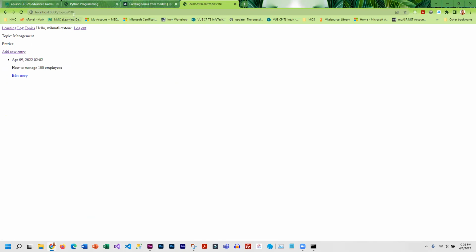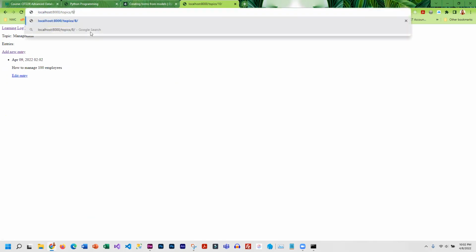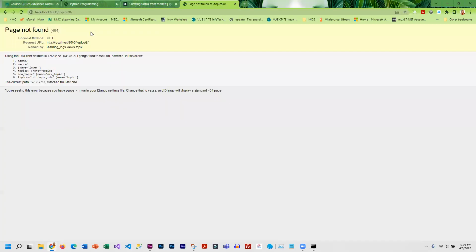If she tries to view anybody else's by directly accessing it, it'll take us to an error screen. And we'll customize that error screen in chapter 20. But in chapter 19, you set it up to route to the error screen if they try to backdoor and view somebody else's topic.